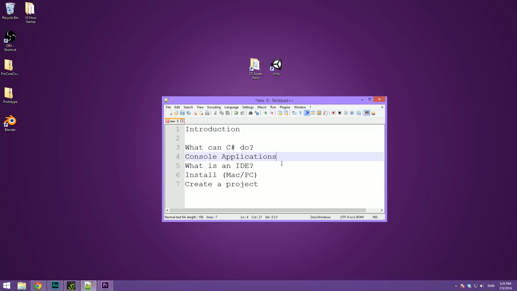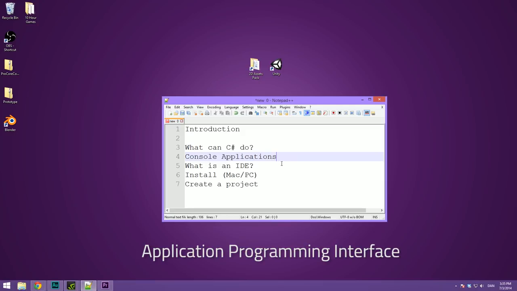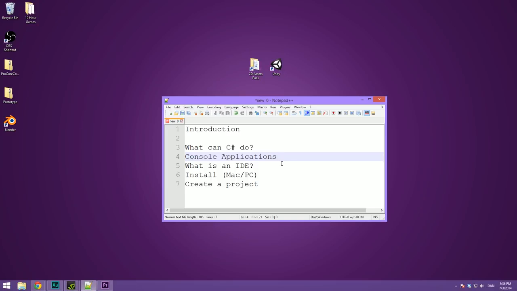It's a lot of language, but not much API. The API stands for Application Programming Interface, and it's basically a series of commands that you can use. So game development uses one kind of API, and other software development uses other kinds of APIs. That's a really simplified way of looking at it, but I think it will work for now.